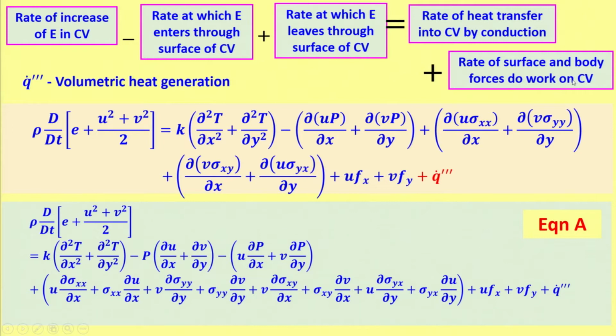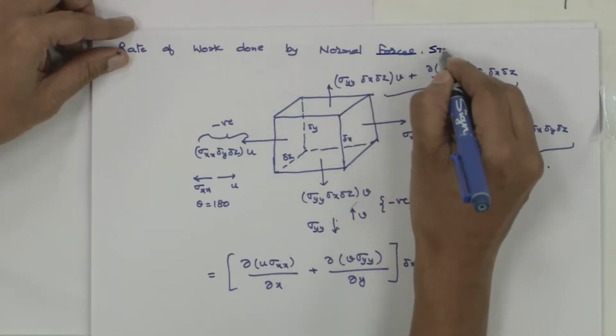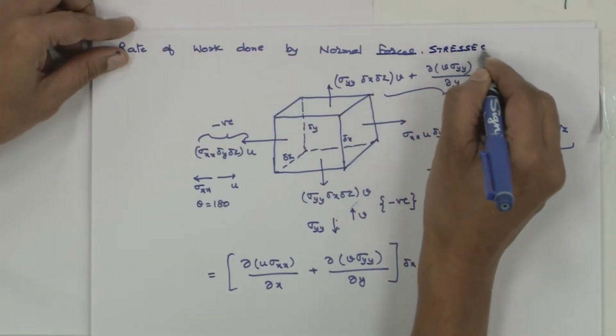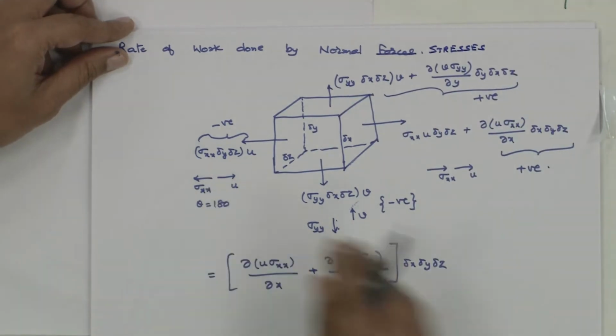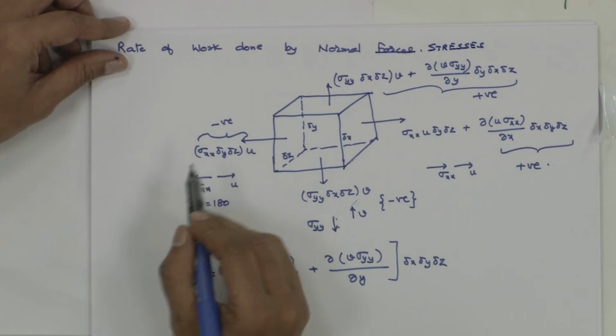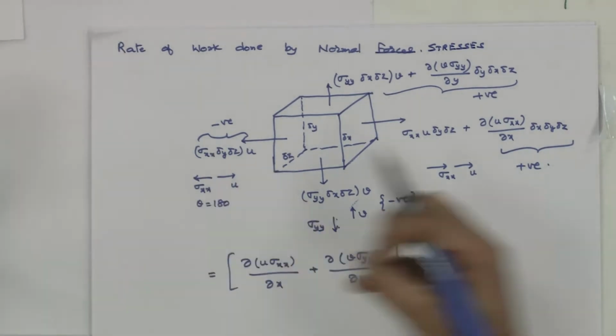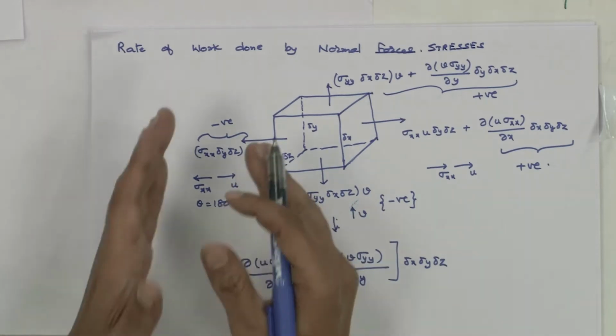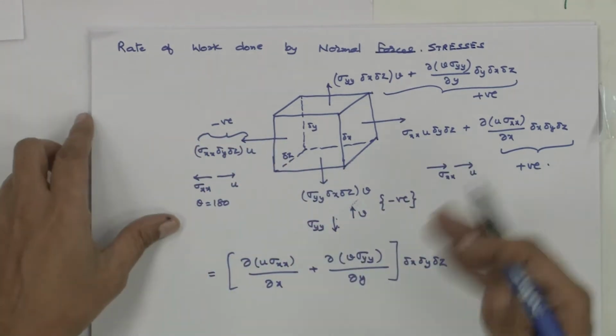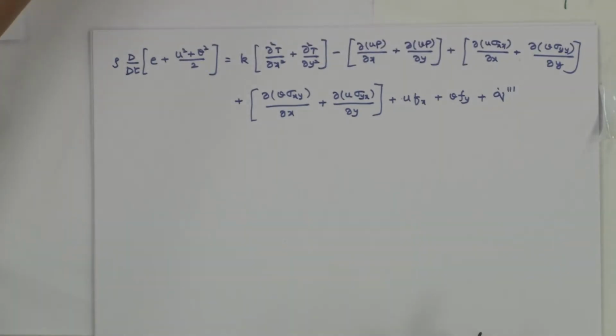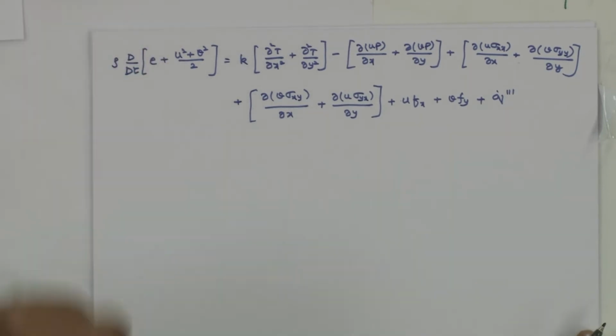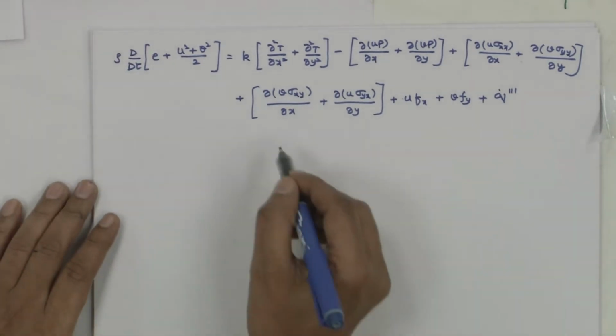Coming back, we got this whole equation. I would like to mention here that we shouldn't be under the impression that the rate of work done by the normal stresses, by convention we have taken sigma xx outward. Depending on the problem, they can be compressive also. Here I have taken tensile, but they can be compressive also. It's just out of convention; depending on the problem, my sigma xx can be negative as well. We shouldn't be under the impression that sigma xx is always going to be positive, that is tensile. Now coming back, let's do the algebra.